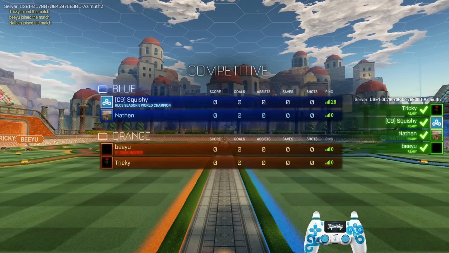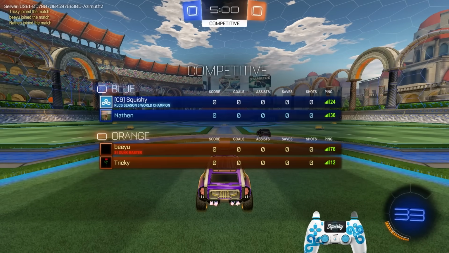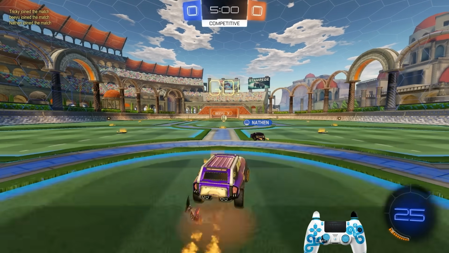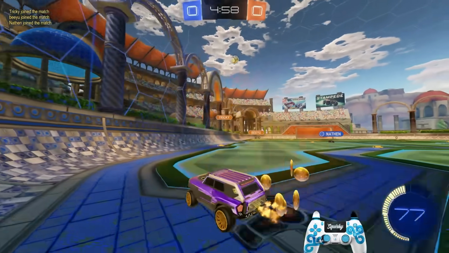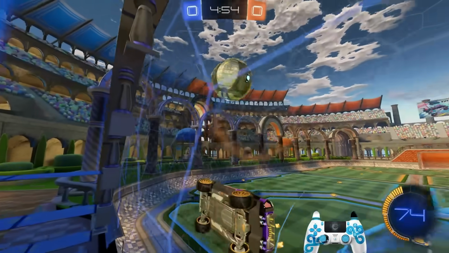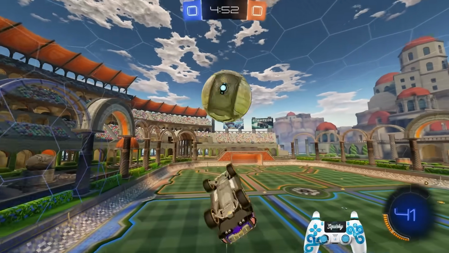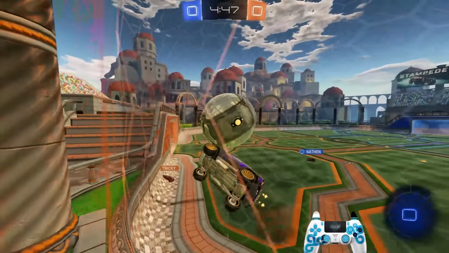All right. We got ourselves Nathan against BU and Tricky. This is a very tough game. I'm actually not sure who Nathan is, but I recognize both of the opponents. So pretty quality challenge here for the car. Tricky, this guy plays more twos than any player that I know. So this guy has a lot of experience in this mode.